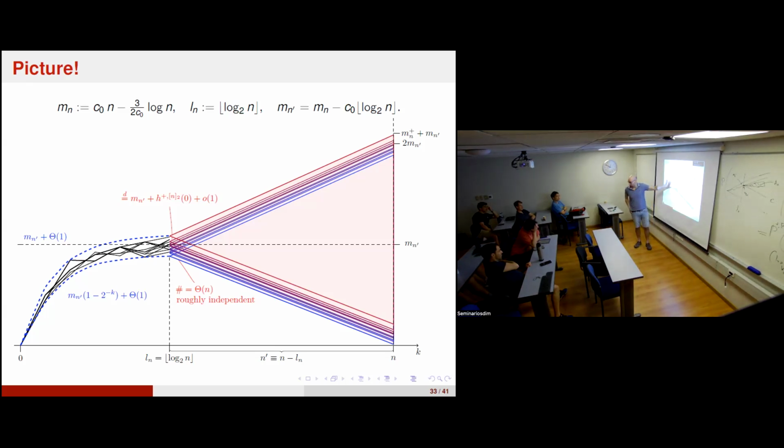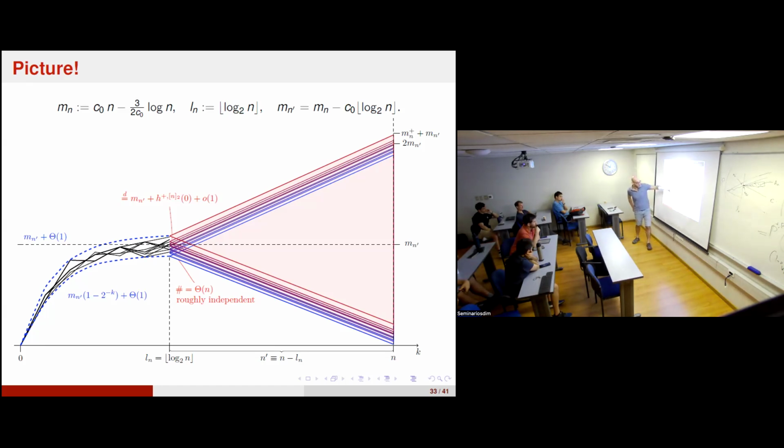So now you have essentially a bunch of independent variables. That's why all the randomness is gone. You have n many of them because 2 to the l_n is of order n. So the picture is very simple. You have essentially order n branching random walks conditional on the minimum doing something typical. You're conditioning on something, it doesn't disappear. So conditional on a typical value of the minimum, they're almost independent. That should give rise also to a central limit theorem. And moreover, there's a limiting law.